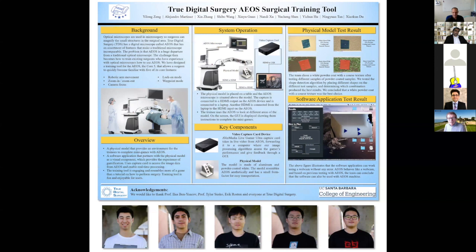So the second video is going to be from a group of students that worked with True Digital Surgery, a local company that has developed a robotic surgical microscope. The students have developed a training tool that they have called the Core 5, and surgeons can use this training tool with the microscope in order to quickly master all the features of the microscope.